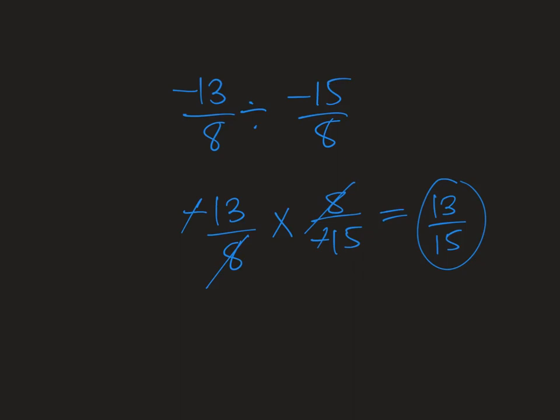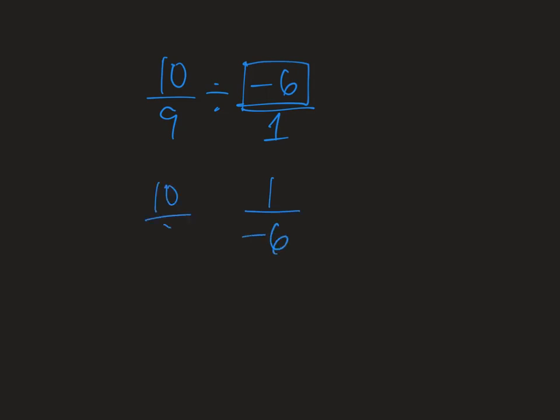So we have 10 over 9 divided by negative 6. Okay, let's do it on the next. So if you have 10 over 9 divided by negative 6, what you need to remember is that any number by itself is technically that number divided by 1. When you just look at the number, you have a 1 there. So you can flip the right side and it becomes 1 over negative 6. So you have 10 over 9 times 1 over negative 6.